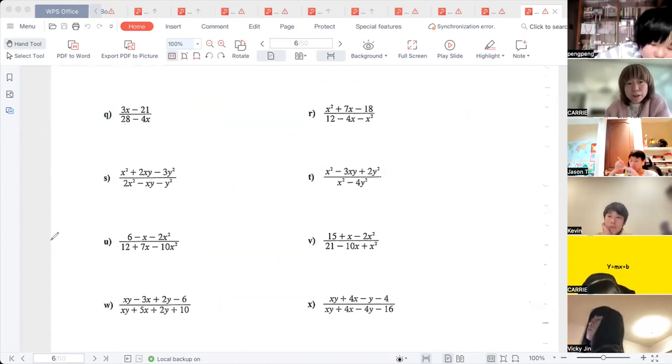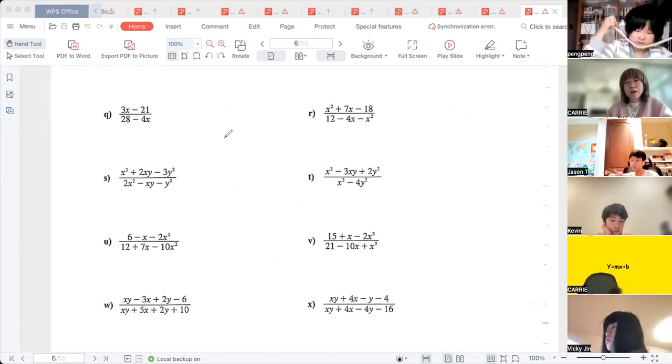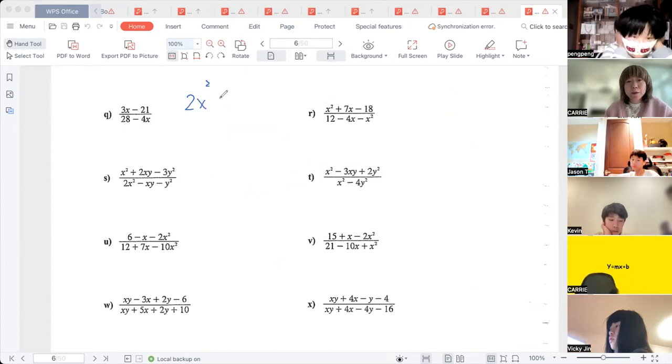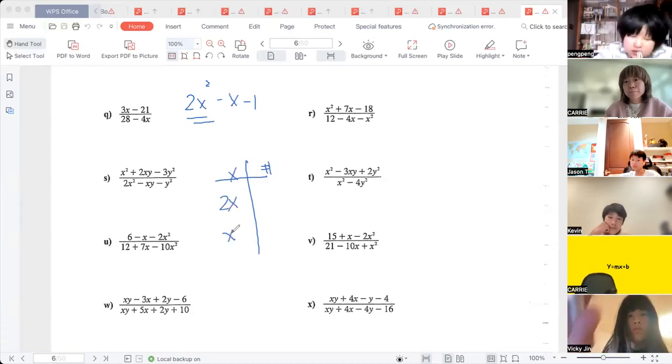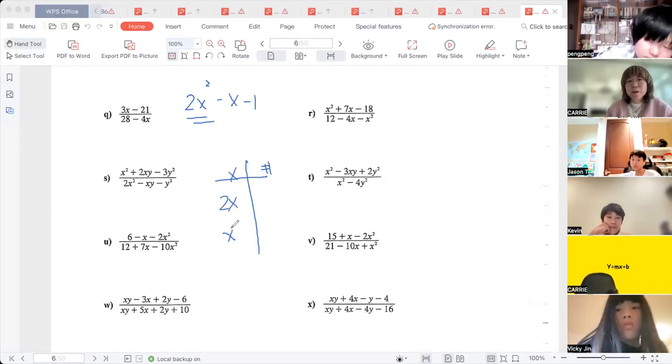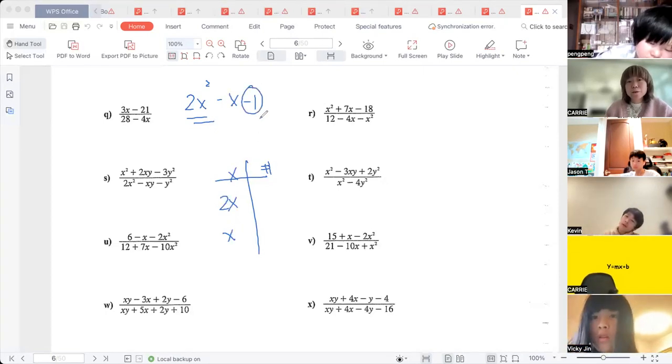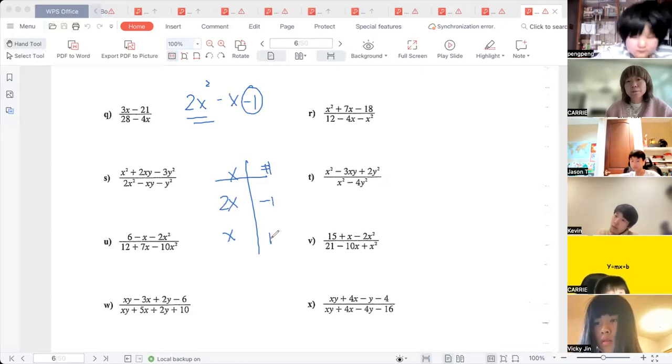Okay, so let's take a look at when we have 2x squared. So for instance, we have 2x squared minus x minus 1. How do we do it? Okay, so everybody, we have x and number part. So Kevin, see, this is 2x squared, right? So it only has 2x times x, correct? So this time is no more x times x. Jason, correct? And we look at the number part. So it's negative 1 and 1.